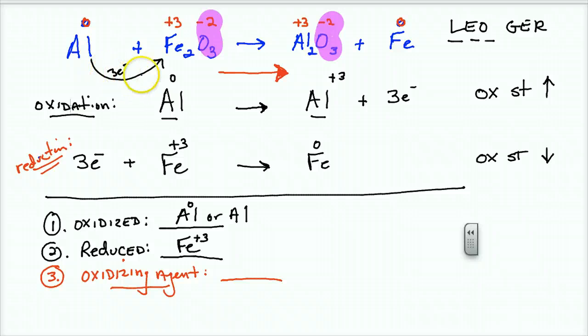Iron pulled three electrons away from the aluminum. Now, some people say, well, didn't the aluminum give its electrons? Not sure how it actually occurred. But, the iron plus three helped aluminum get oxidized by taking them. So, by iron getting reduced and pulling these three electrons away, aluminum got oxidized. So, what I always teach, when you hear the word agent, you think opposite.